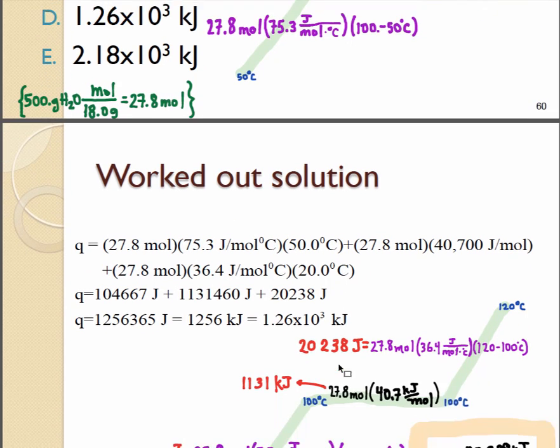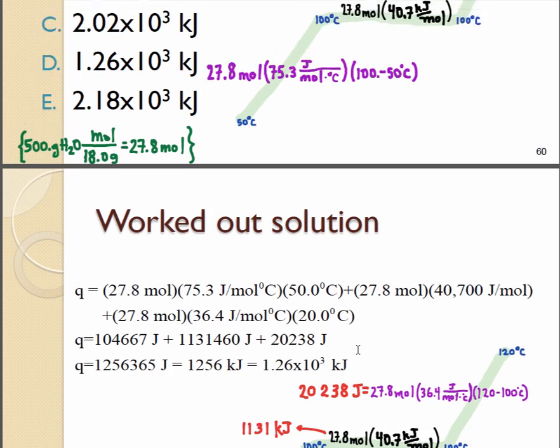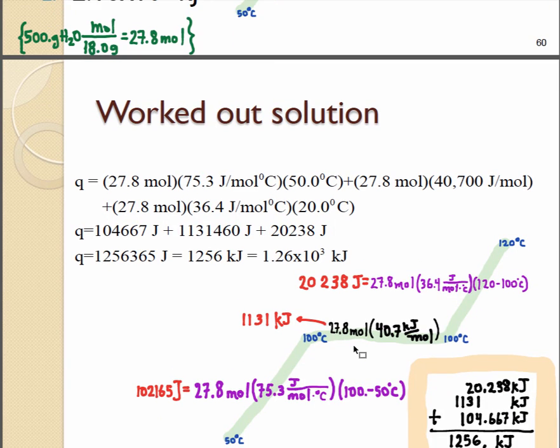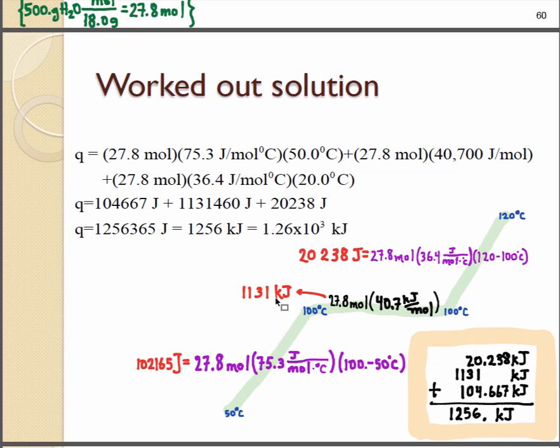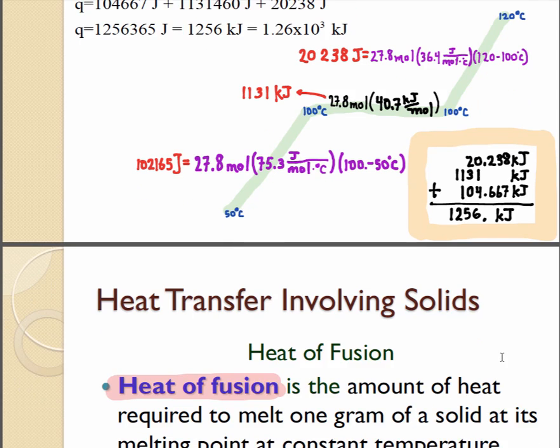Looks like the total sum comes out to probably 1,256-ish. Right? 27. Yeah, right. Okay, cool. So this one times this one, this one times this one, then this one times this one times this one. This is in joules, this is in joules. This came out to be a big number. I changed it to kilojoules, but I better add them all together in kilojoules to make sure I'm consistent. These are big numbers too. What am I talking about? So this is in joules, that's in kilojoules, that's in joules. So just make sure you add them together all in joules or kilojoules, but usually it's kilojoules because the numbers are usually so big.